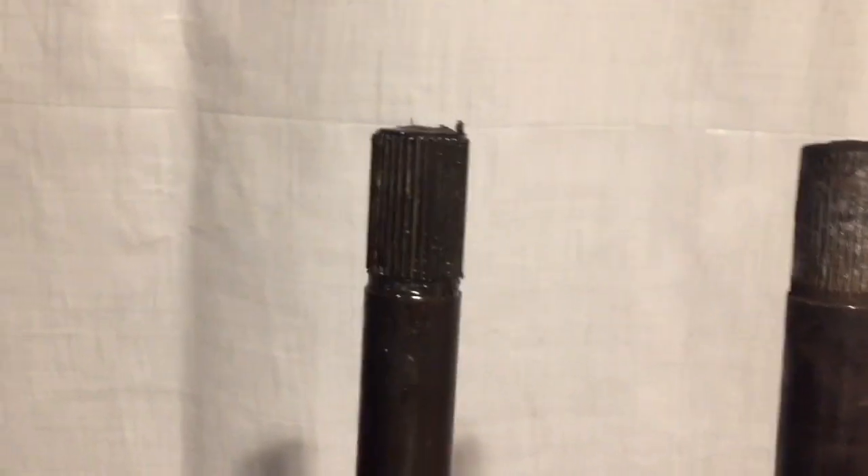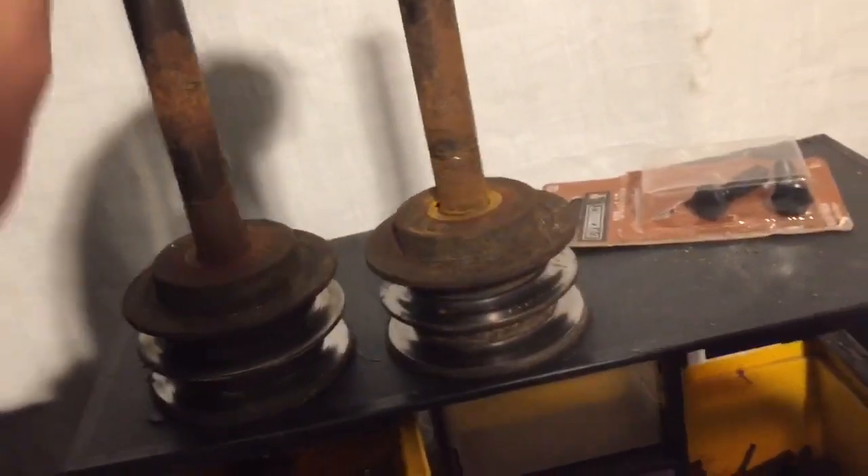Here's a comparison of the shafts — this is the one that's in good shape, and this is the one that's all chewed up. Pretty simple process: just gonna put this back on, take the flange bearing — which really needs to be replaced — put it on there, and put the snap ring in right there.